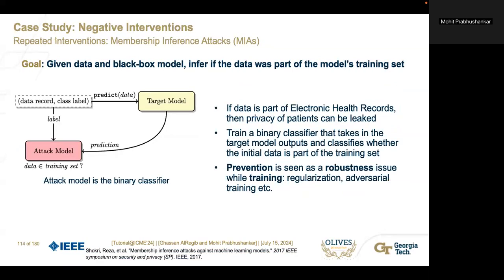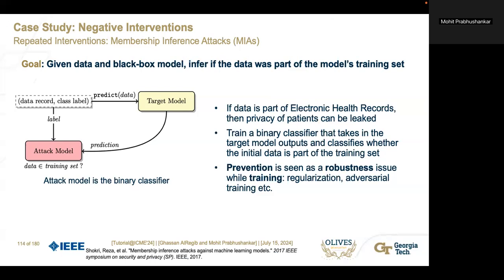Now, it might seem that everything I've talked about intervention is a good thing, but it's not the case. The simplest way of thinking about it is if you're using ChatGPT, you know that there is some bias. I'm using ChatGPT colloquially, since all of us are probably aware of it, but any large language model out there has some amount of bias associated with it, or initially at least there was a lot of bias.